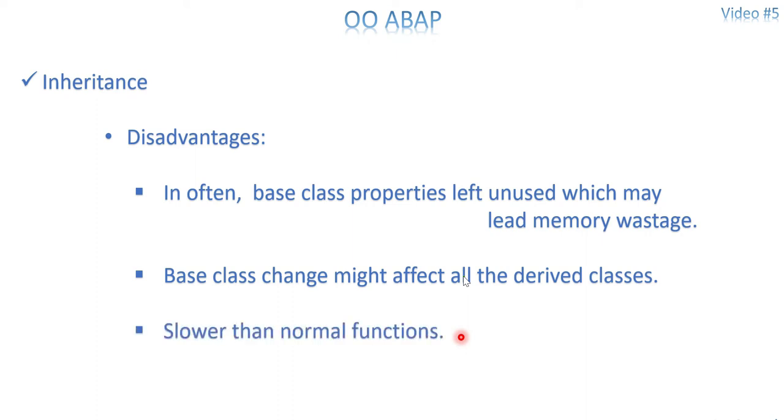It's slower than a normal function, obviously, because there is a superclass and there is a hierarchy of 10 subclasses, and there can be different hierarchy levels also. You can create subclasses one by one. If that is the case, what happens when you execute it? It has to load all the hierarchy levels of subclasses. So that way it's going to be a slower function compared to a normal subroutine or normal function. So these are a few disadvantages of inheritance. So this is about advantages and disadvantages. You have quite a lot, probably you might get it.